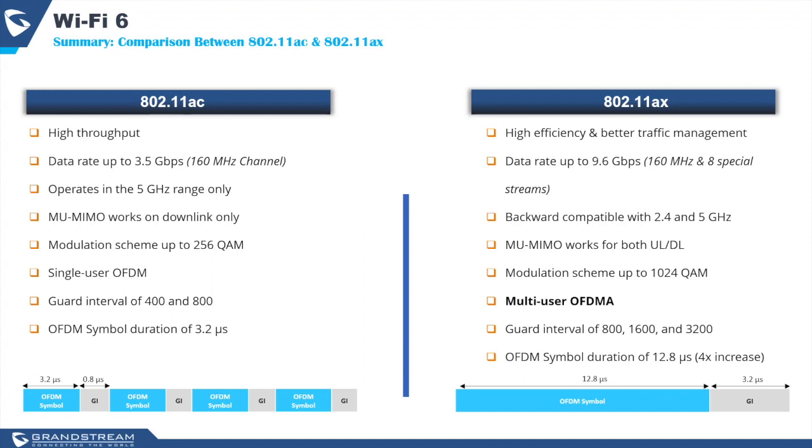Just to explain what guard interval is, it is a period of time between symbols, and it works as a buffer for symbol delay. As you know, wireless data usually takes different paths to reach its destination, and this results in data arriving out of order. So with Wi-Fi 6, we have increased the guard interval from 800 to 3200 and the OFDM symbol from 3.2 to 12.8 microseconds, which adds much broader multipath tolerance and reduces the contention overhead for the devices who want to use the same medium.